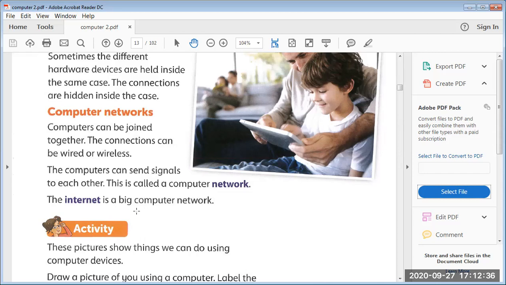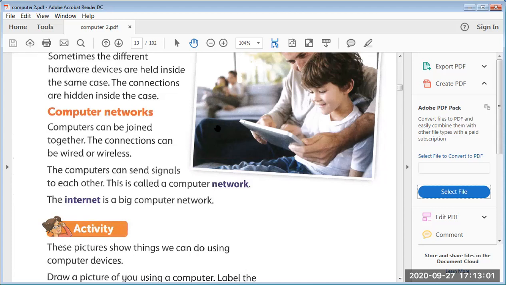But internet, it is a big network from one country to another country, all the world. You can connect with other computers with the help of internet. Okay, this is big computer network. And small computer network, that is with the wire you can send signal from one device to another.